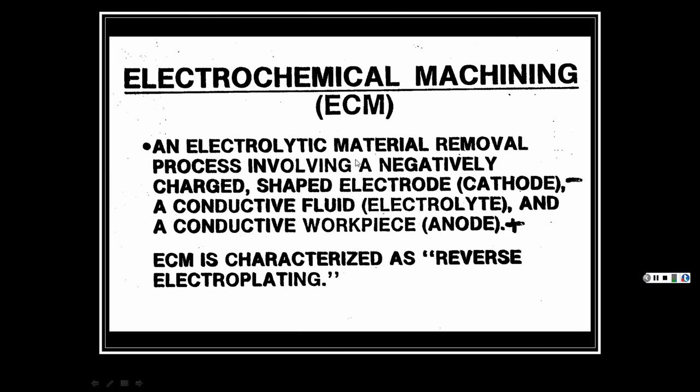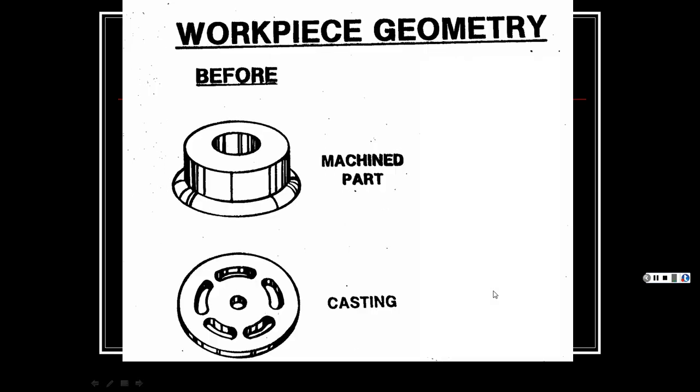Electrolytic material removal process involving a negatively charged shaped electrode, which is your cathode, and then a conductive fluid electrolyte, and a conductive workpiece, which is your anode, positive. So ECM is characterized as the reverse of electroplating, like I was saying. So instead of depositing material on the metal, you're removing the metal.